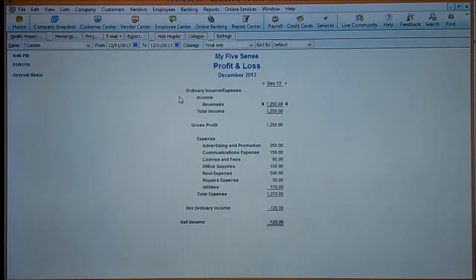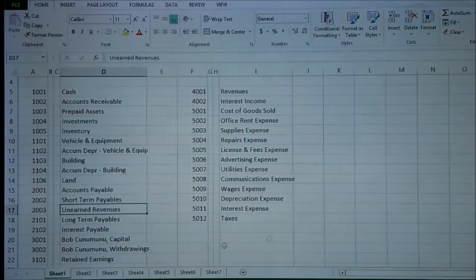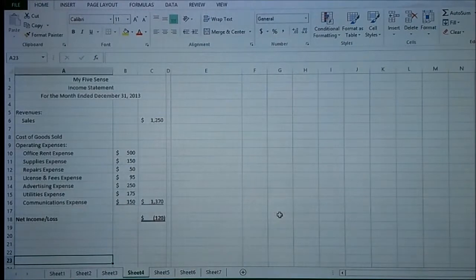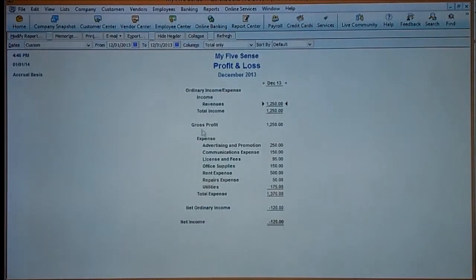Okay. Alright, so here we go. Net income or net loss for $120 looks exactly the same as the spreadsheet. Okay, $120.